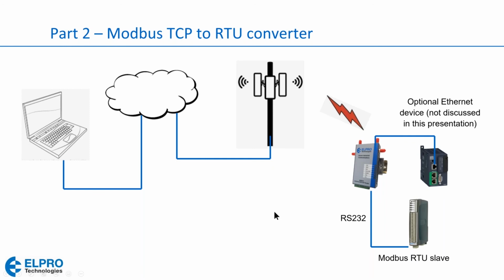Okay, so this is showing what the setup would look like. You would have your laptop or your SCADA host at one location. It would be connected to the internet. Through the internet, it's going to go to the carrier's cellular network. Then it'll travel over the air from the nearest tower to the 645 cellular modem. Okay.